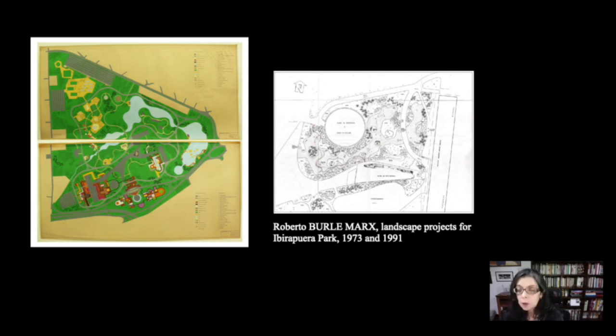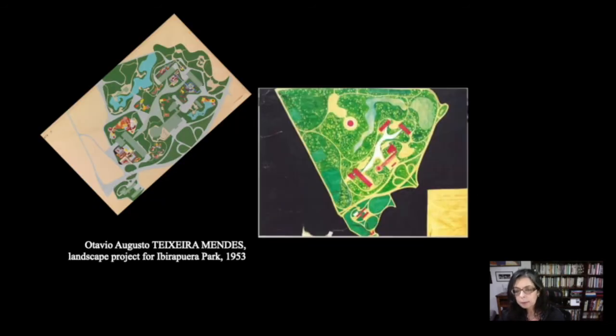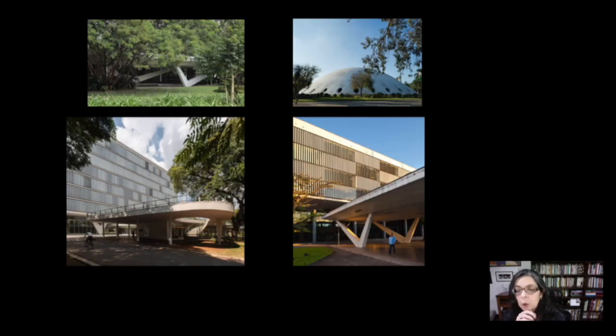Since 1952, Otávio Augusto Teixeira Mendes, a state civil servant who was part of the technical team of the Fourth Centenary Commission, had already begun studies for the park's landscape project. Compared to Burle Marx's project, Teixeira Mendes' one was quite conservative. The use of native flora expressed a pastoral vision of the past. Still, the simplified proposal of woods and extensive lawn areas pleased Niemeyer, whose boldly shaped buildings stood out against a more neutral background.